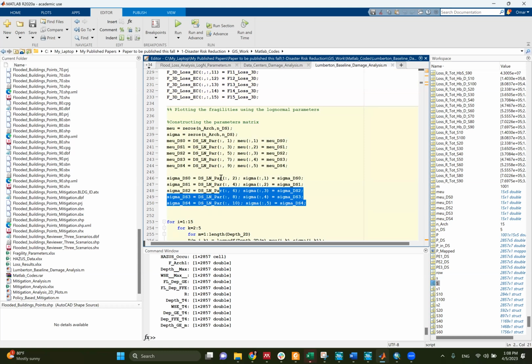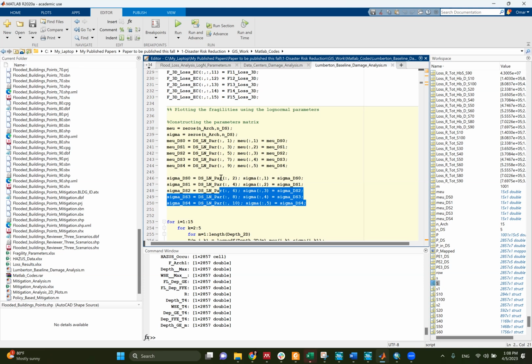Okay, so we have the 3D fragility. What if I want to neglect the duration and use the 2D fragilities that we already developed? You can use the log normal parameters from the table that I provided to you, and you will find the table also in the Excel sheet, to get the mean and standard deviation, mu and sigma, and use all the log normal parameters and develop the CDF for each one of the fragility surfaces, and then you can plot them.